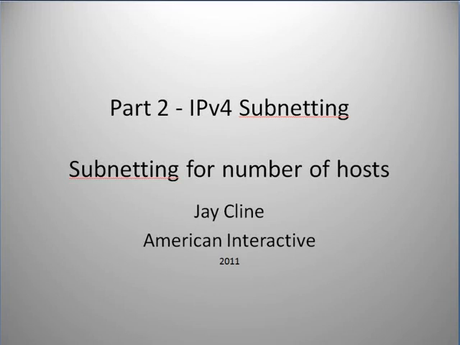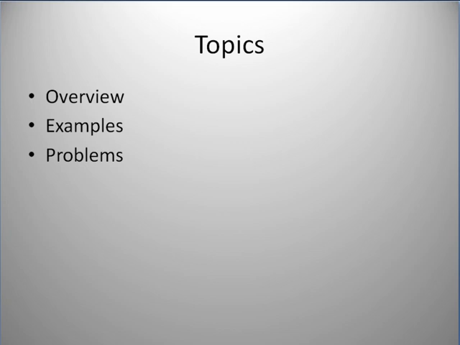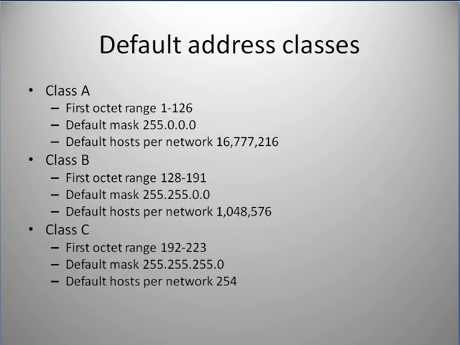Alright, welcome back. We're going to look at part 2 of this IP version 4 subnetting, which is specifically looking at subnetting for a specific number of hosts. Previously, in part 1, we looked at a basic overview, and we're going to touch on that quickly again, basically the default class A, B, and C, because your first step, pretty much whenever you do subnetting, is to determine what the default subnet mask is, especially if it's not given to you, because that's always what you need to look at.